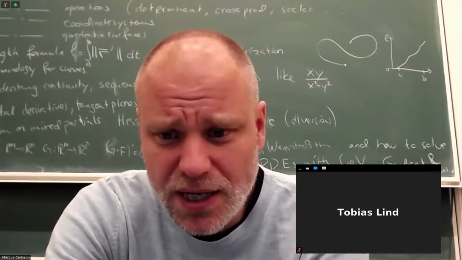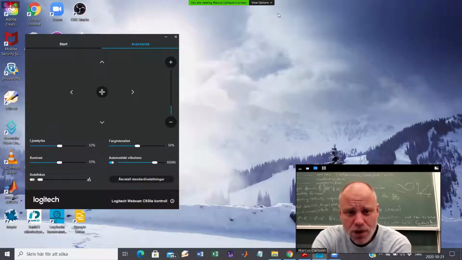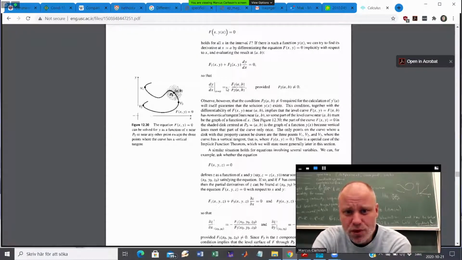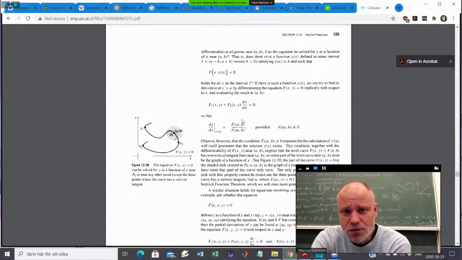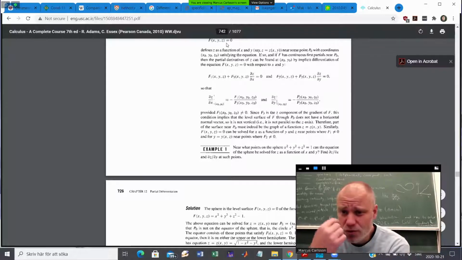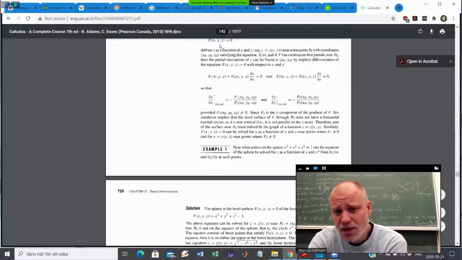So in terms of the exam, we will basically just check that you know how to use them in practice. And that boils down to rather simple things, right? So either you have one function f of two variables and you want to solve for one of the variables as a function of the other, or you have a function of 3 variables. And then if it's one function, you can solve either for x, y, or z as a function of the other two, like we did yesterday on the blackboard.